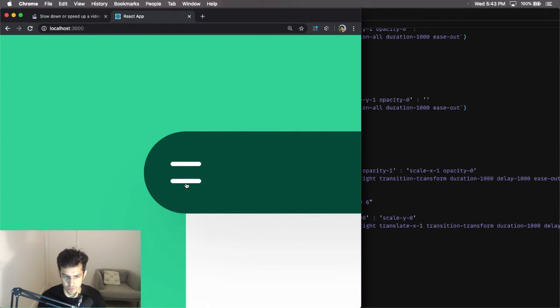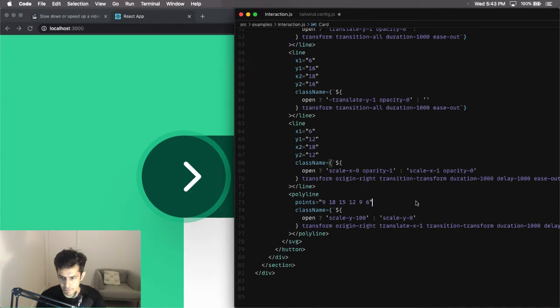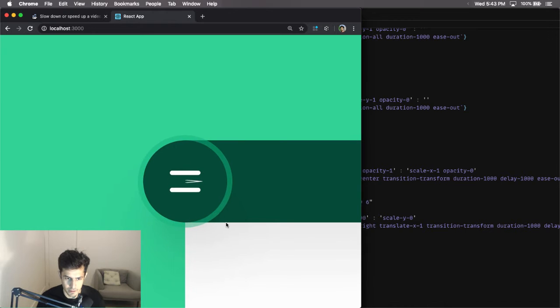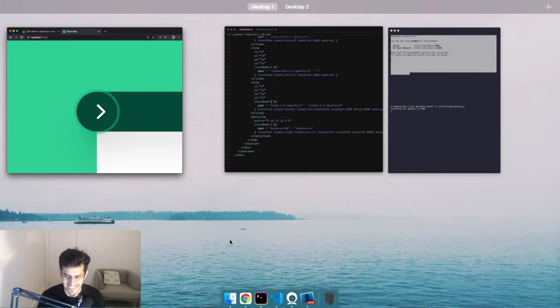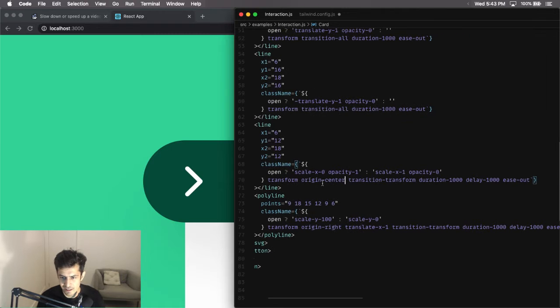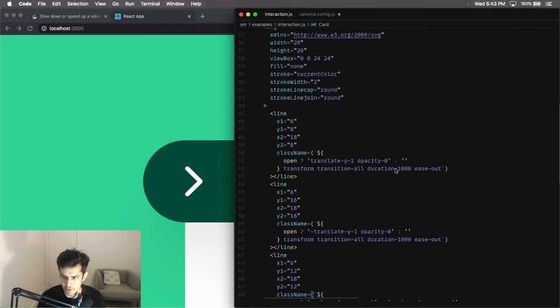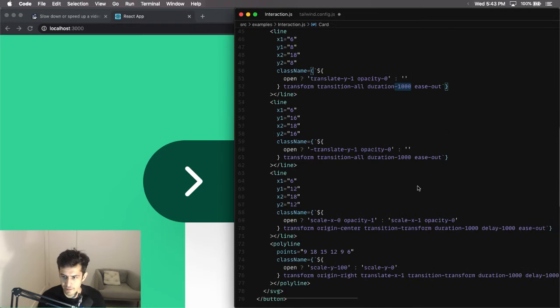Okay, so this is the very slow version. 2 lines becomes 1 line. Arrow comes, the line goes away. The line goes away very far, which is bad. Maybe we should do like an origin center so that it fades somewhere here. Kind of, almost. I think this is fine. We just need to make it really fast, so it disappears faster than you can actually notice where it disappears, and that would do the trick.